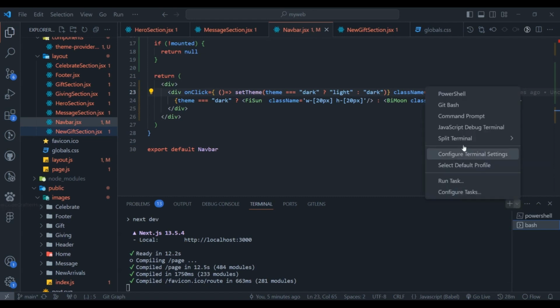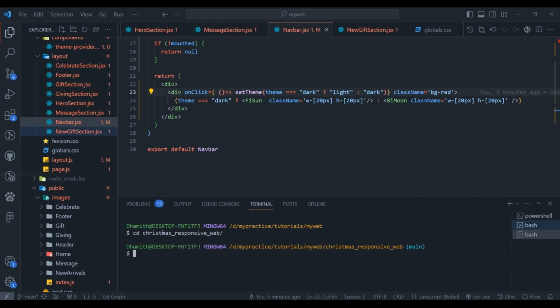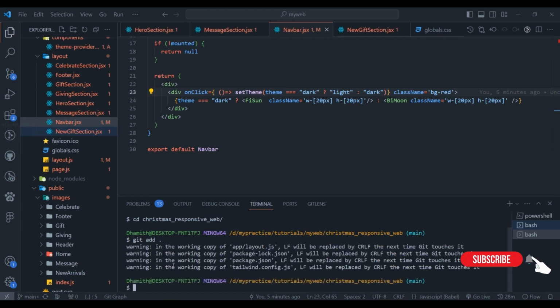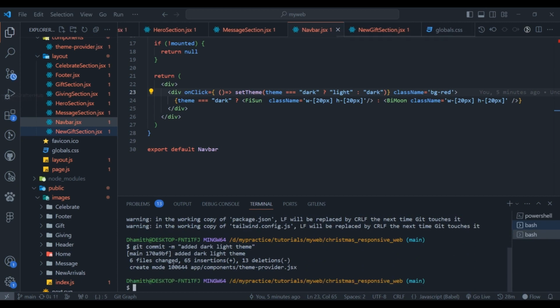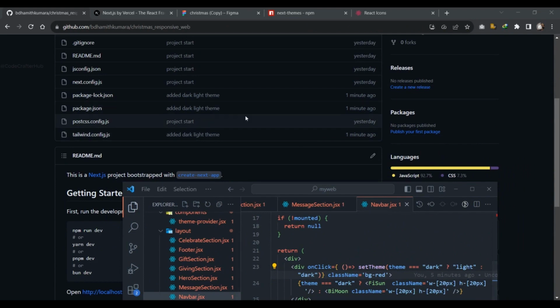In here I am going to use another terminal for that, and I need to go inside of my project. Now you can see in here main. Now I am inside of my project. I am going to use git add full stop, press enter. After that I am going to add commit and enter, and finally git push and press enter. Now you can see your code in your GitHub.